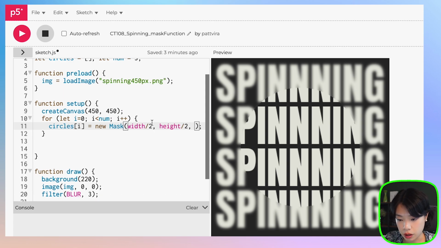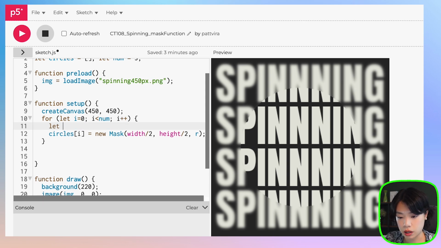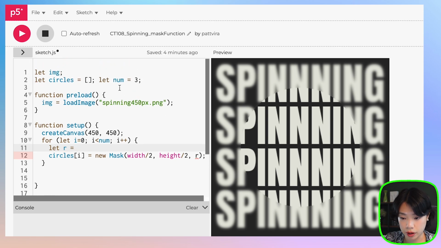So let's just put in r, and we're going to set r to be equal to, so I want to calculate it based on the number of circles that we're going to create, right? Which is num. So we can actually do it based on the width, right? Width divided by num, and then how about we multiply it by i?